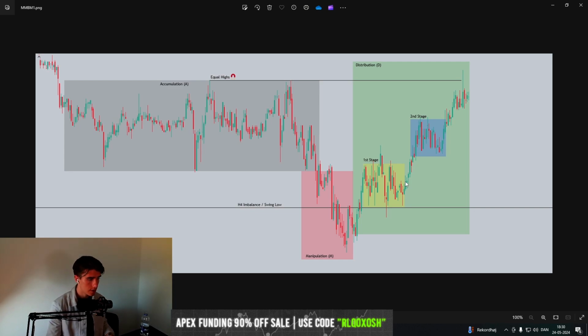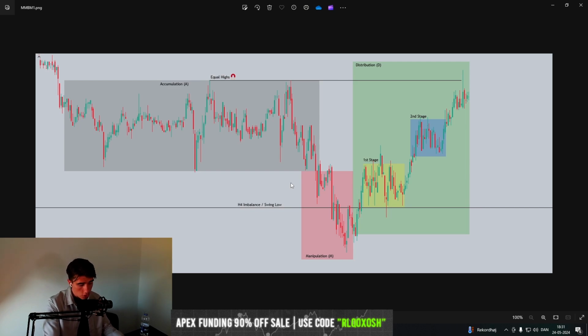But in this example right here, it's actually a very, very good example. We have a market maker buy model that began because of an AMD. So again, what's an AMD? We have a beautiful consolidation happening here, and I actually took this trade personally. This entire leg down, I'm anticipating as manipulation, right down into this hourly or hour 4 imbalance, right? And at this moment, I'm anticipating the smart money reversal to be somewhere around here, because it's the manipulation phase of an AMD, right? We have the first stage here, then the second stage, which is the manipulation. Now we expect the distribution, right?